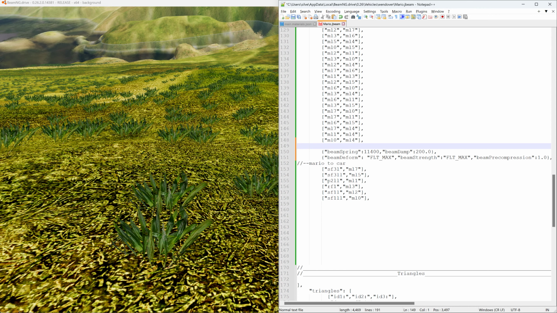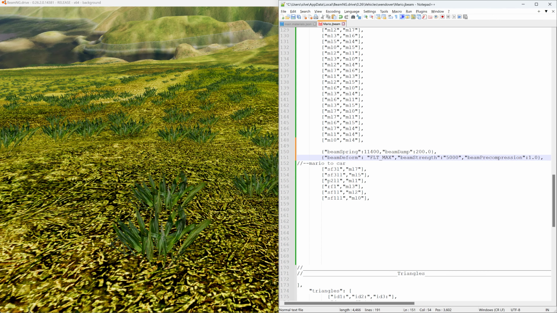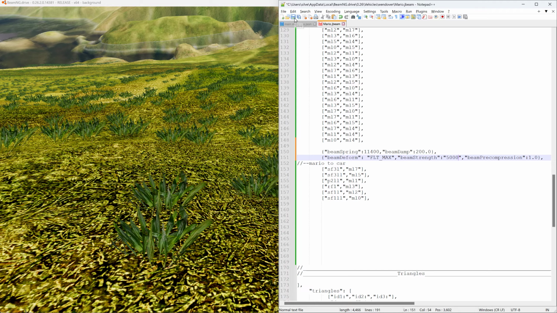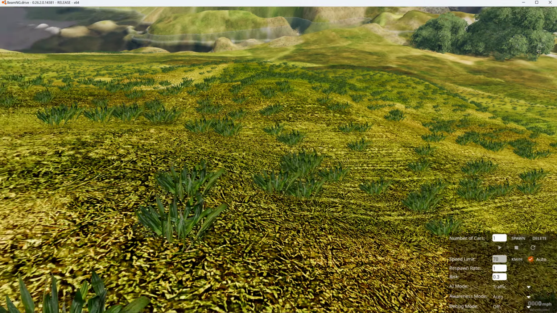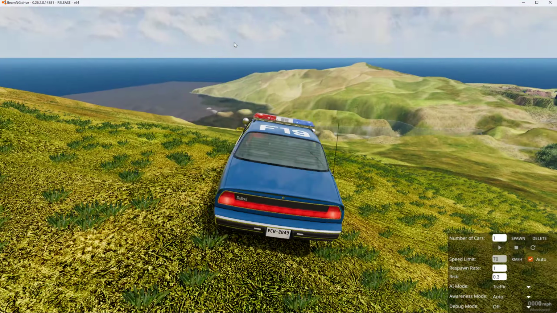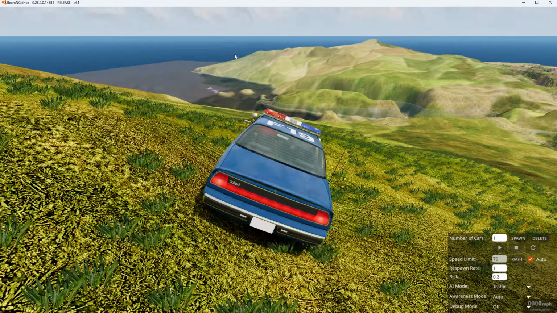So we'll tell this to break at, say, I don't know, 5,000, whatever Newton forces or whatever that stands for. Save. Control R.